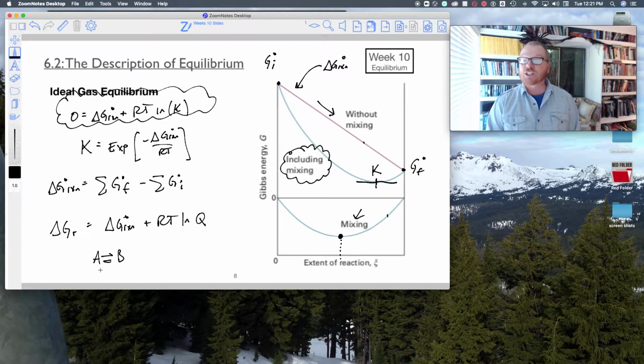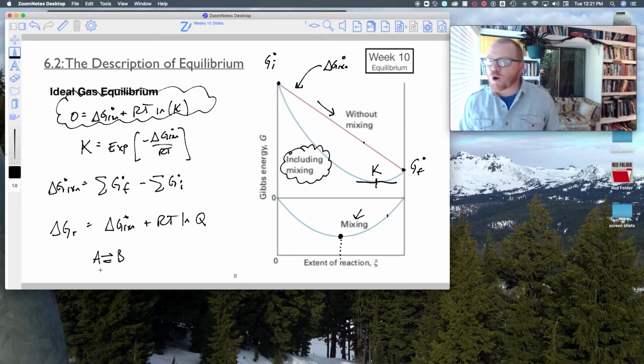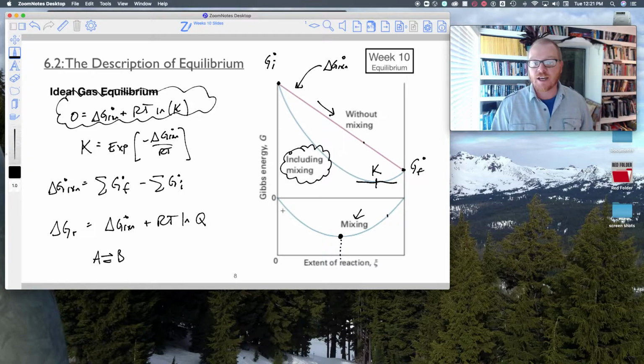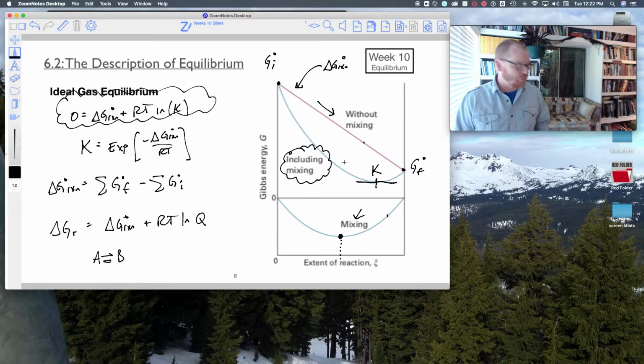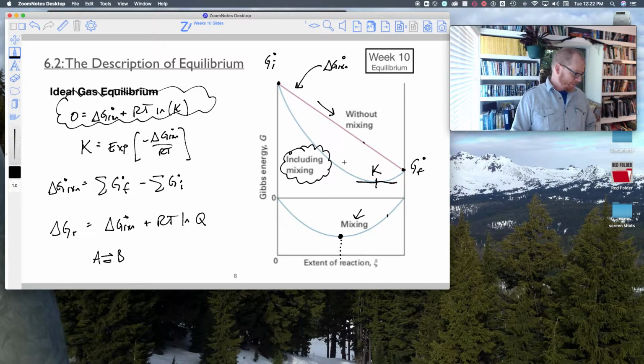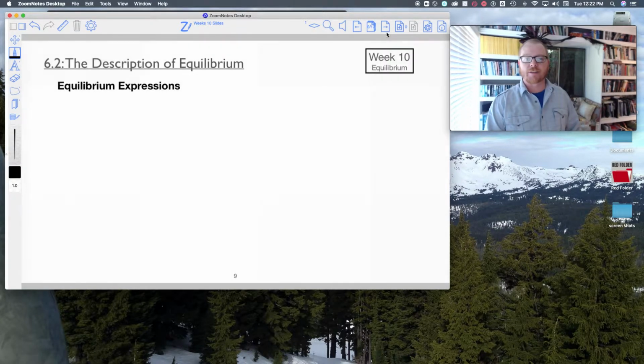So obviously if my reaction is more complicated, if there's more dynamic stuff going on with the stoichiometric coefficients, I won't have a 50-50 minimized mixing, and thus the position of equilibrium will be very different. And so not only does that matter for mixing, but that also matters for this slope right here. So the reaction energetics also predict where my equilibrium mixture should be. Fantastic. So I think that's a pretty good amount of stuff.